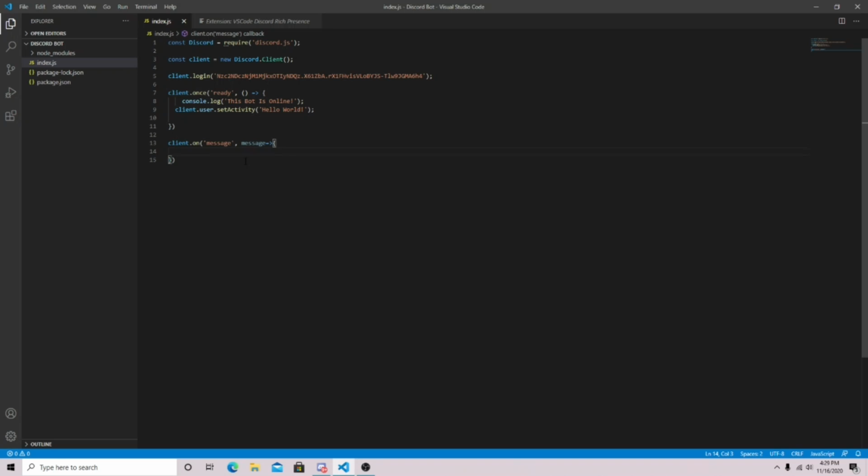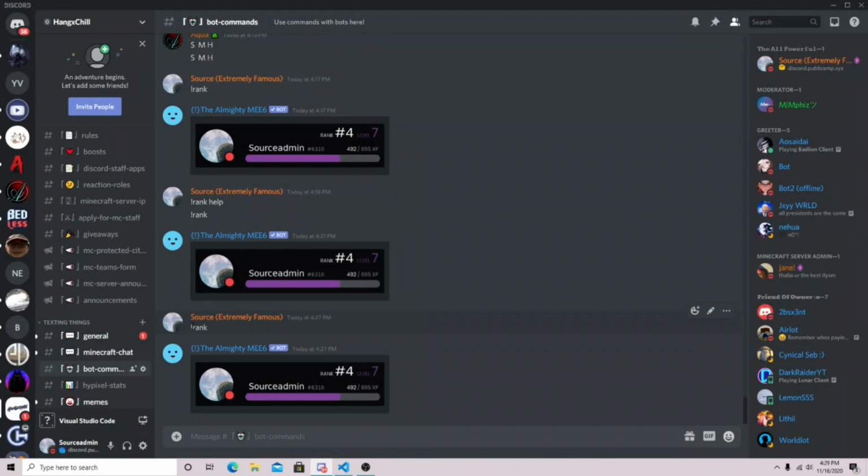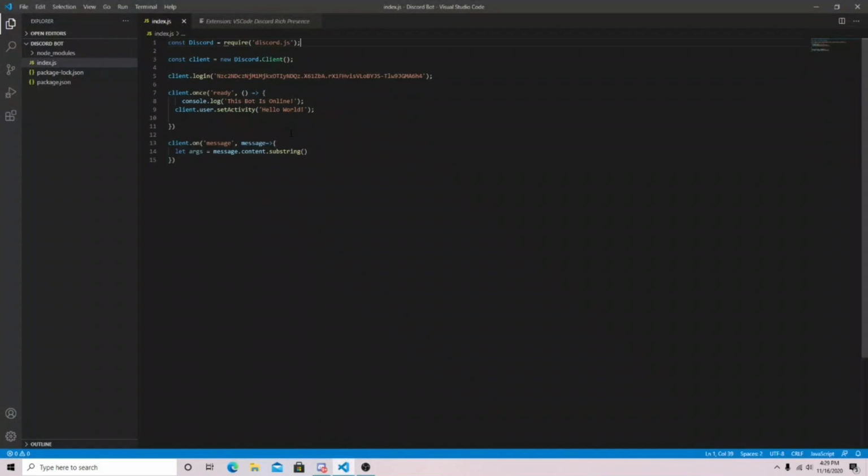but of course we need to tell our bot to respond to messages. So what we're going to start off doing is let args, and we're going to have equal message dot content dot substring, and then we're going to have a parentheses here, and now we're going to have to make a prefix. So in case you didn't notice when I came back here, I actually started this with a prefix, mentioned it a little earlier. In case you don't know what one is, that tells the bot to actually respond to the message. So if we come up here, we're going to have to make another constant.